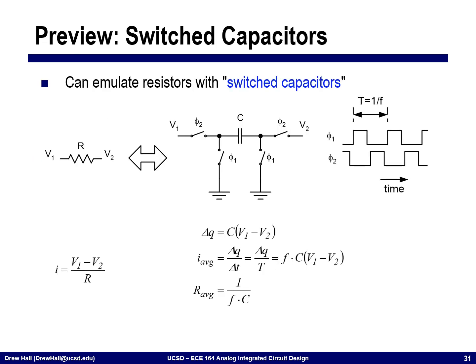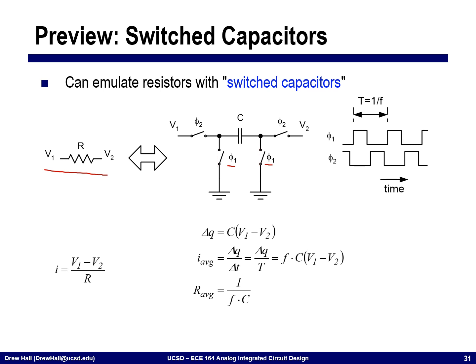Okay, so let me give you just a little bit of a preview on this idea of switched capacitors and how they work. If I had a resistor, I'm telling you that we could replace this with a capacitor that we switch. And the idea is that in Phi1, I take this capacitor and I short these two switches. Essentially I'm connecting both sides of this capacitor to ground while I open the input and I open the output. So I'm clearing off all of the charge.